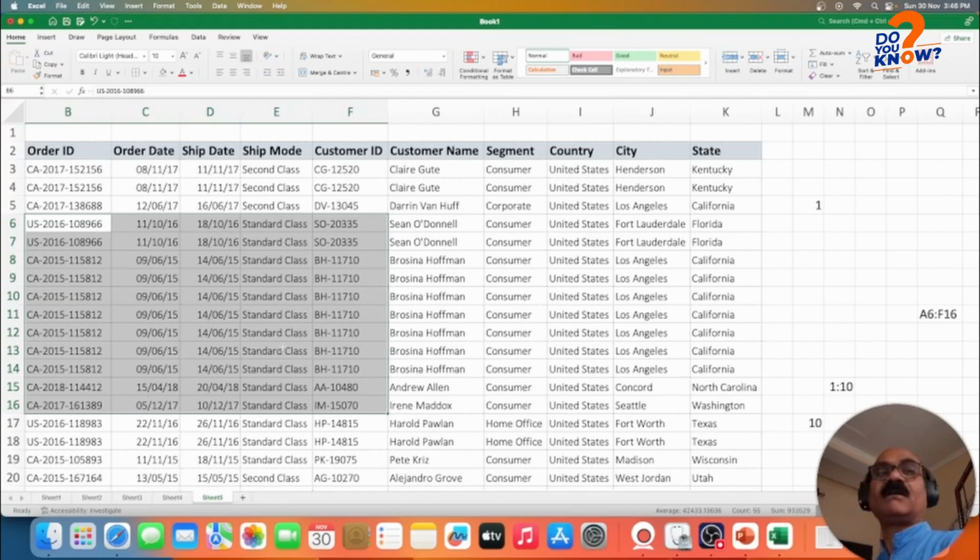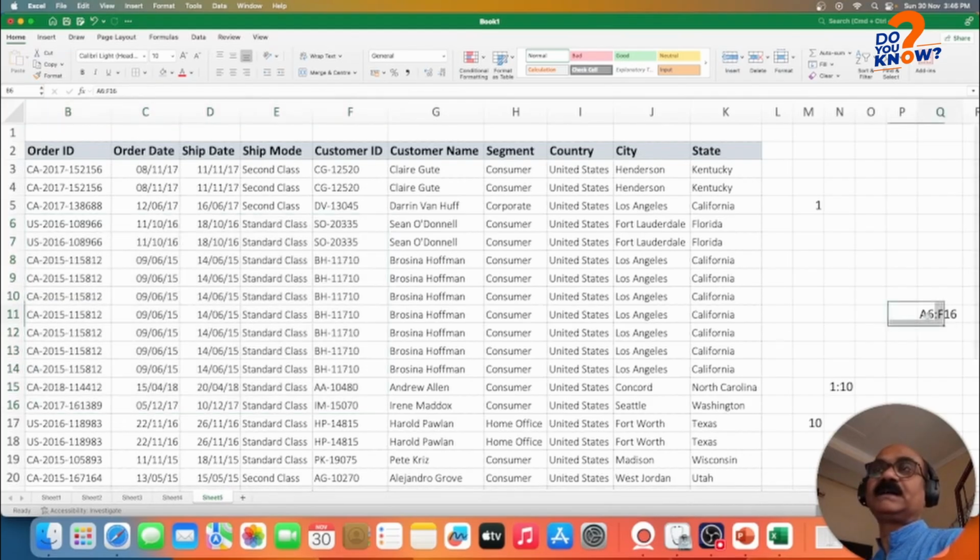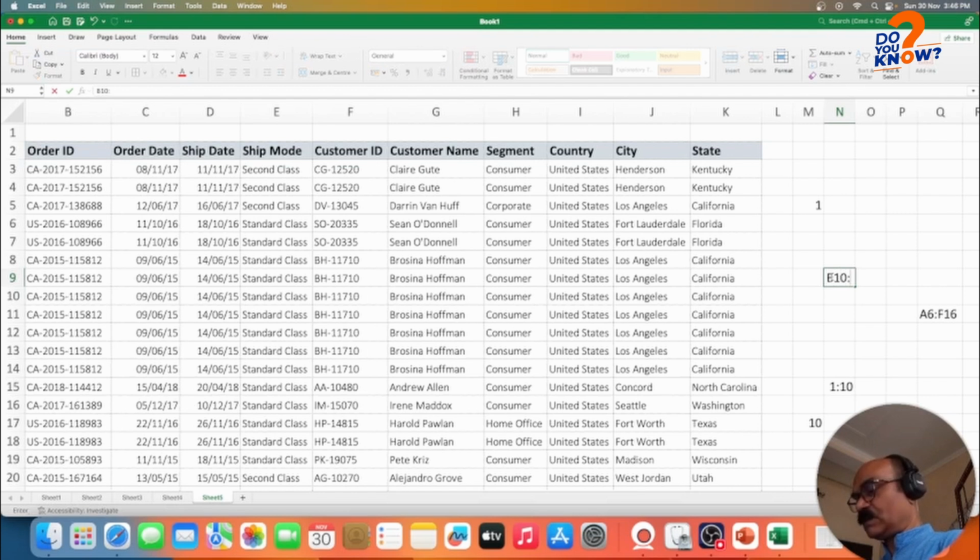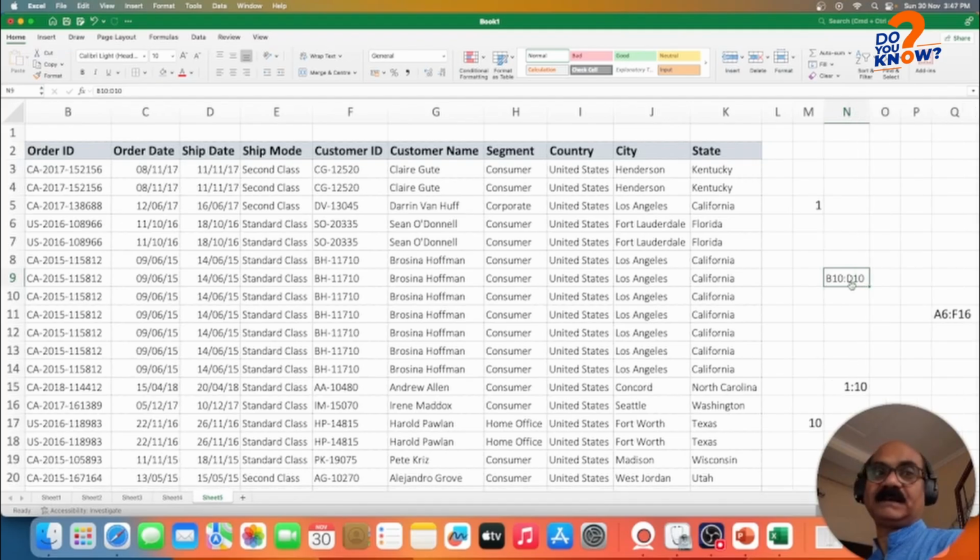This is called a range, an Excel range, because the range starts from A6 to F16. If we write B10 to D10, this is also a range. This is an Excel range.